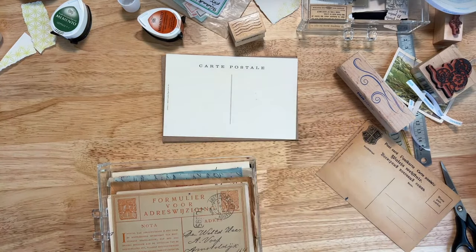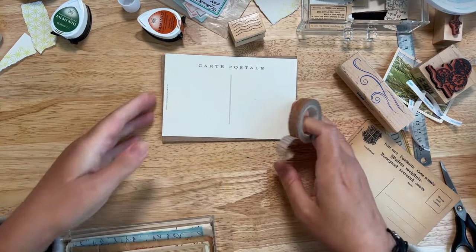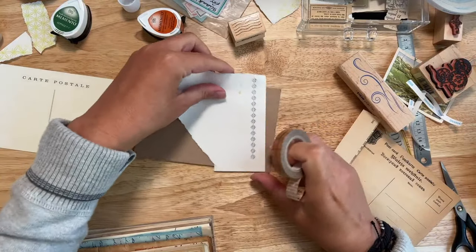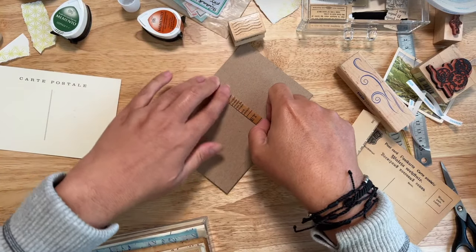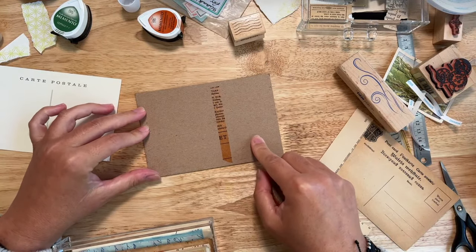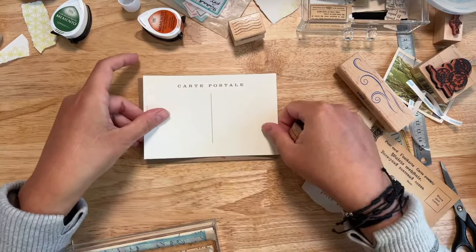I will show you one more option. Is to just cover it with any kind of, you know, white paper. Anything. Just cover it across if you want a different color paper. And then you take a little bit of washi tape as a dividing line, like this. There. Now here's the spot for putting someone's address. Here is the area for writing something, and you're all set, right? Your postage stamp and you're good. But this I am going to use.